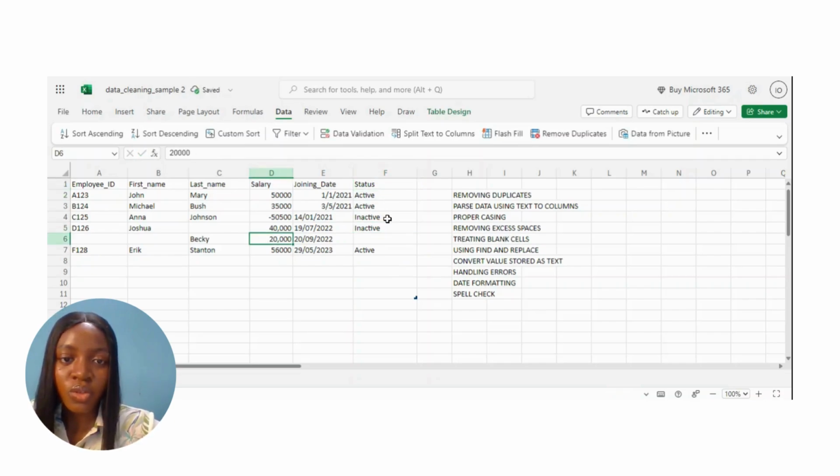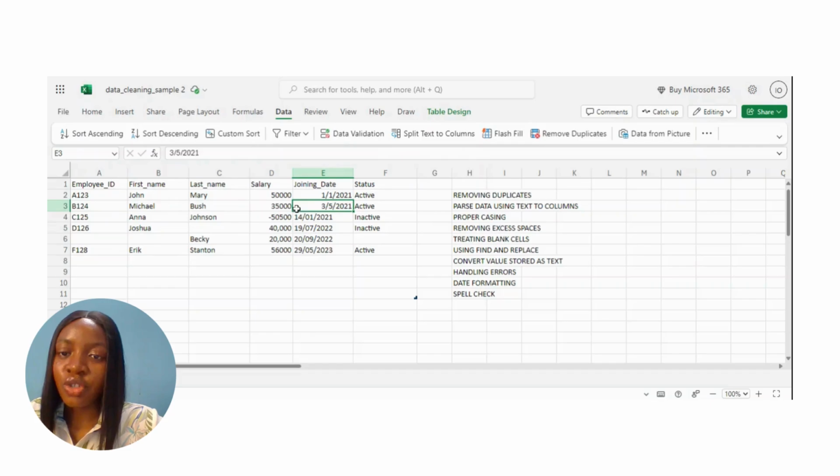Okay, so we've worked on that. Now let's move on to the fifth cleaning task, which is treating blank cells. I'm currently using the web version of Excel, so I can't use F5. Usually F5 is a shortcut key to identifying blank cells in your data set. It's easy to identify here because the data set is small, but if you are working with a larger data set, you might need F5, especially if you are using the desktop version of Excel.